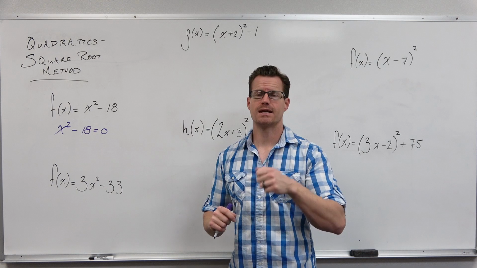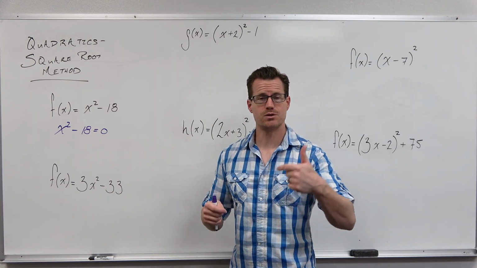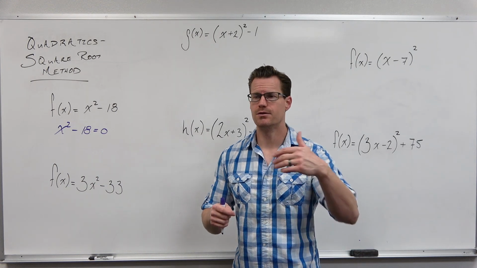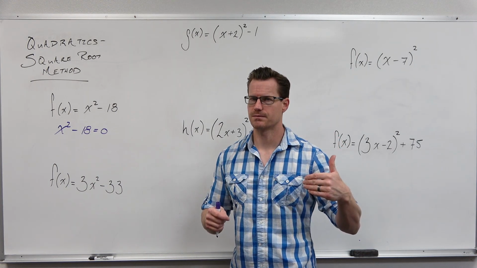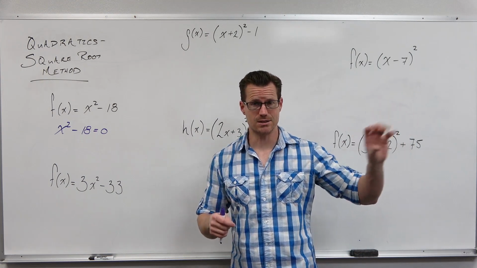If we can do that, taking a square root will work. If not, then we have to have another technique. Typically, we would try factoring second. Then we go probably to the quadratic formula. I'll show you completing the square, but pretty much as a way to get to the quadratic formula.